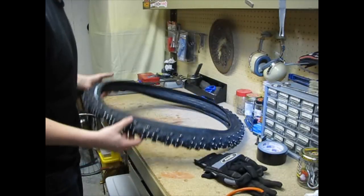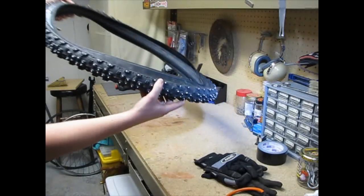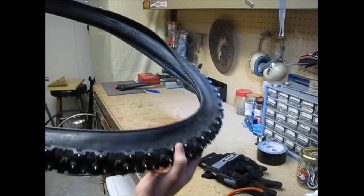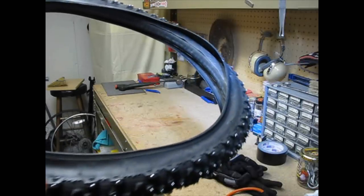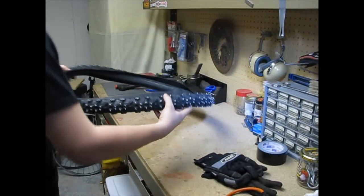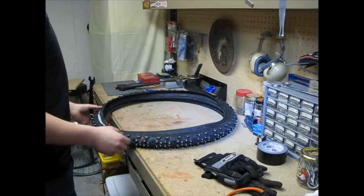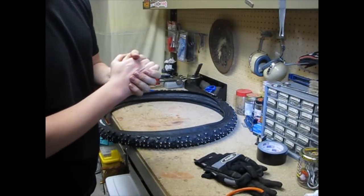Alright. So there you have it. You can see the second tube in there with the liner covering it up so the screws don't hit the tube. And that's the easy part. Now comes the fun part, which is getting it back on the wheel.